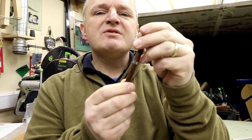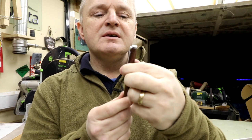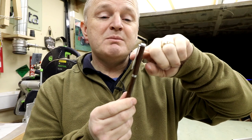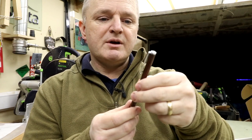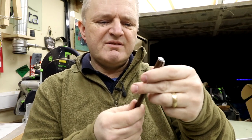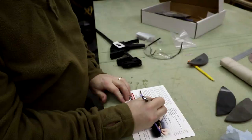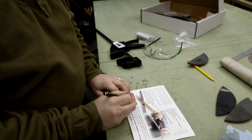But I can't bend it because I tried to bend it and I scratched it there. So for my next one, I'll remember to make sure I bend this clip in before I put it on, or try it before I put it on. I kind of think it's all right. The pen does write. Oh, it works. Look inside, my name.